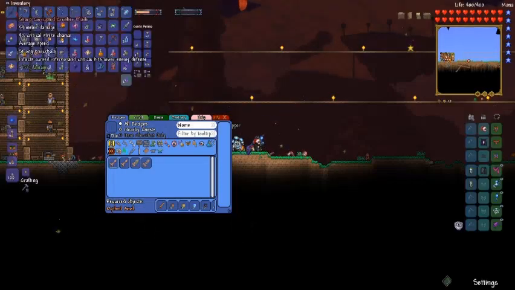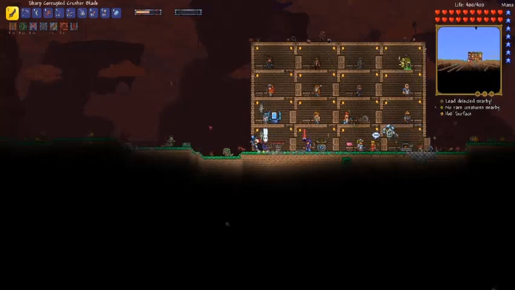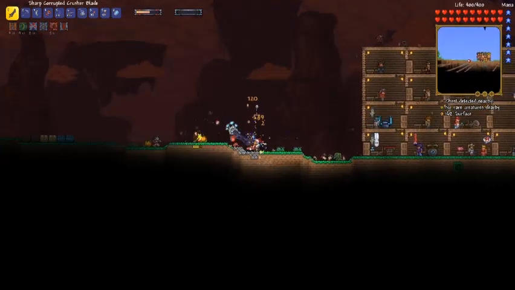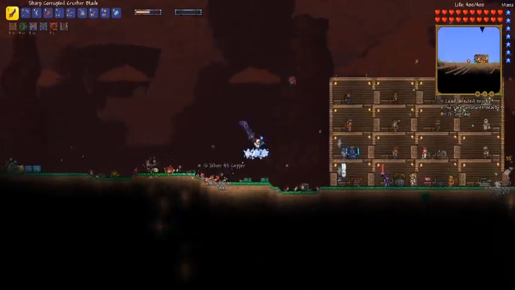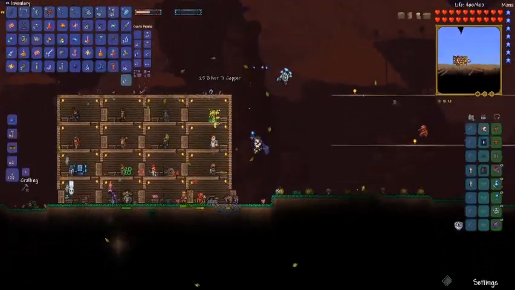Wait, is this a material? Okay, yeah, it's not a material. But I might have this for the rest of pre-hard mode. This might be my sword. So that's pretty lit. Pretty insane, don't you think?